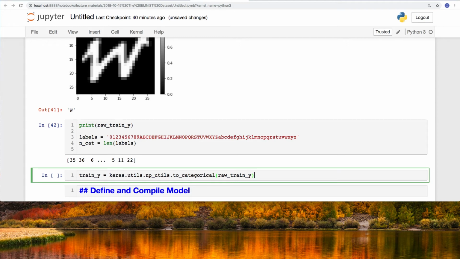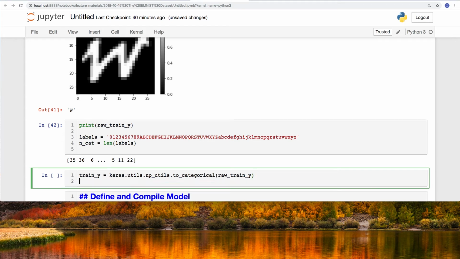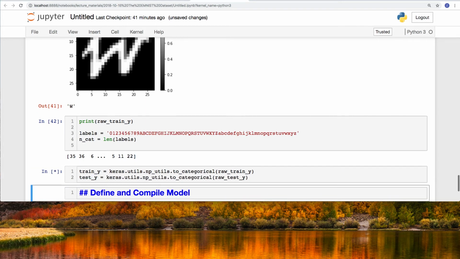And for reference, this is the exact same thing we did with the irises. Whereas the iris data set would say 0, 1, or 2 for the labels, we turn it into a length 3 label of zeros and ones to indicate which one it belongs to. We'll do the same thing here. This one just becomes 62 long instead of 3 long. I don't want to type all that again, so I'm just going to copy paste. Cool. So then I'll just print off an example.